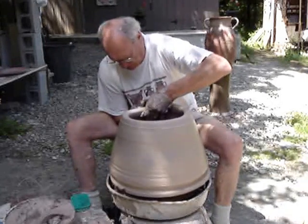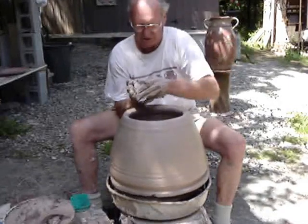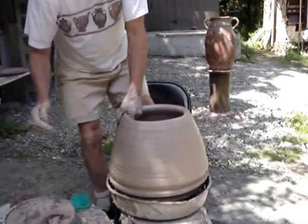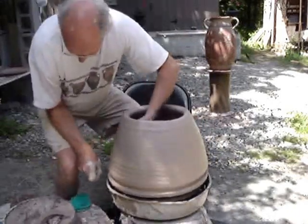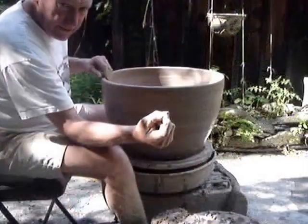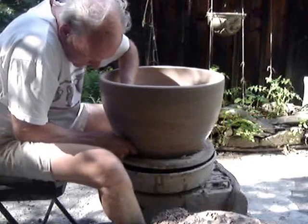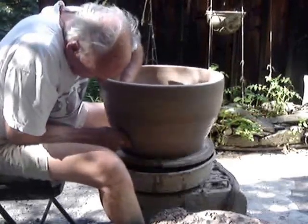Last pull, we use my knuckle. So you're using your legs to pull. Like a knuckle like this. Get it right underneath the clay. Brace your arm. Press.